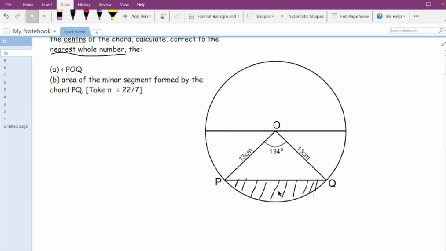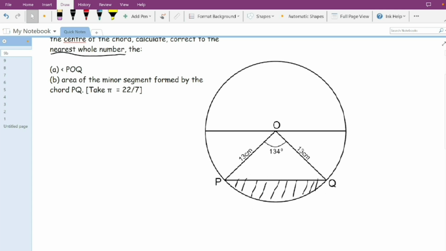Now, noting that this is the minor segment, and we're asked to find the area of it, and there's no direct formula to find the area of a segment. So we find the area of the sector, subtract the area of this triangle from the area of the sector we found, then we find the area of the segment. That means, let's say the area of this sector is 30 and the area of this triangle is 20. The area of this segment will be 30 minus 20, which will give us 10. It's like the area of the total shape is 30, then this part of the shape is 20, then the rest will be 10, because 20 plus 10 will give you the total area of the shape, which is 30.